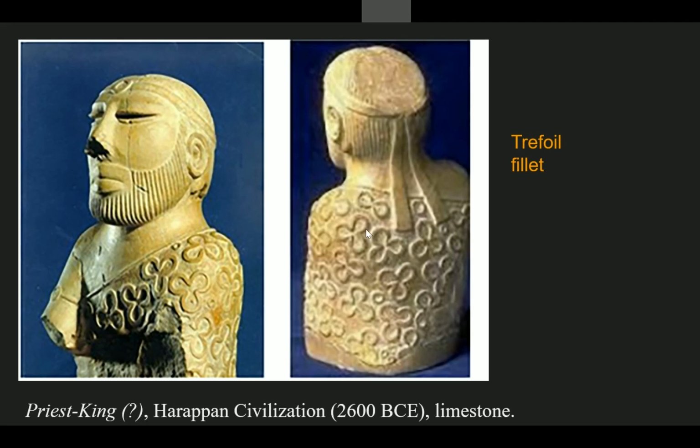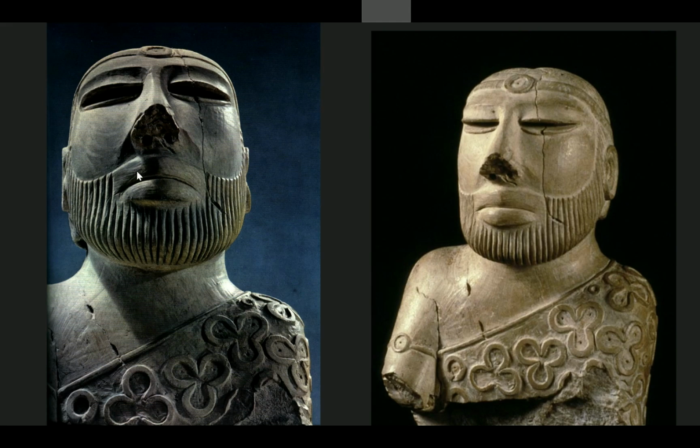The trefoil, this is the design on his garment. Fillet, we've seen before with the archaic period even, with ancient Greece, a band tied around the head. And so we have some stylized elements. We can recognize that this is a human, but we're not at the same realm of naturalism as the previous torso we looked at. So we see the stylized beard, the trefoil design on his cloak that he's wearing. He's wearing some jewelry. So he seems to be an important person.